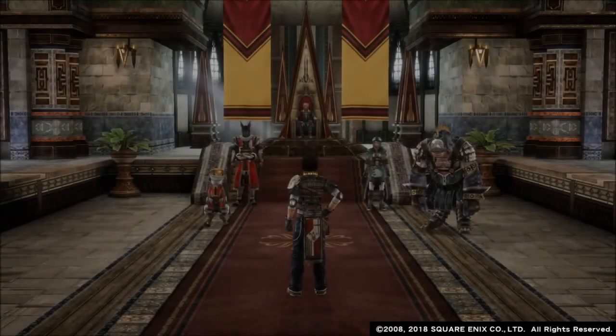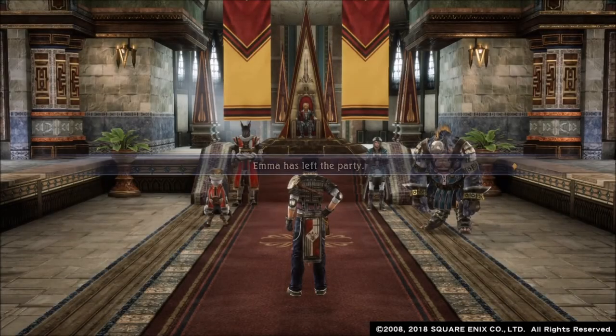At this point, Emma leaves the party. The Nest of Eagles battle becomes available on the world map, which we're going to postpone for a little bit. And we're going to do a little bit of side questing and guild task completion.